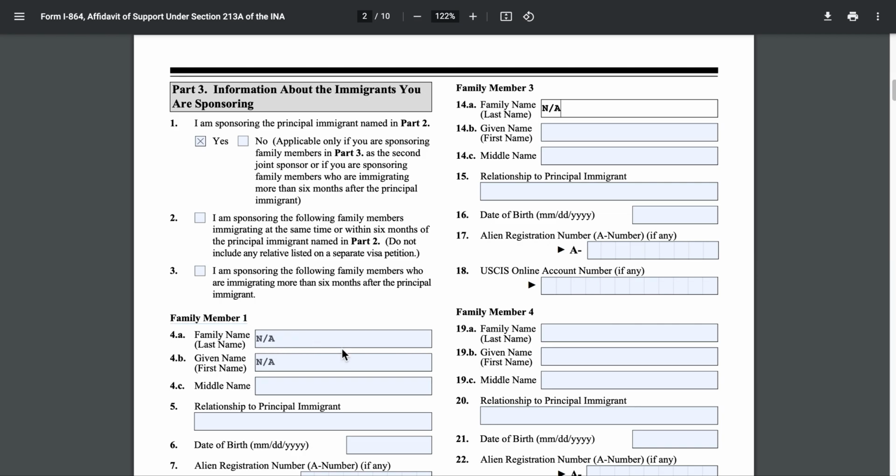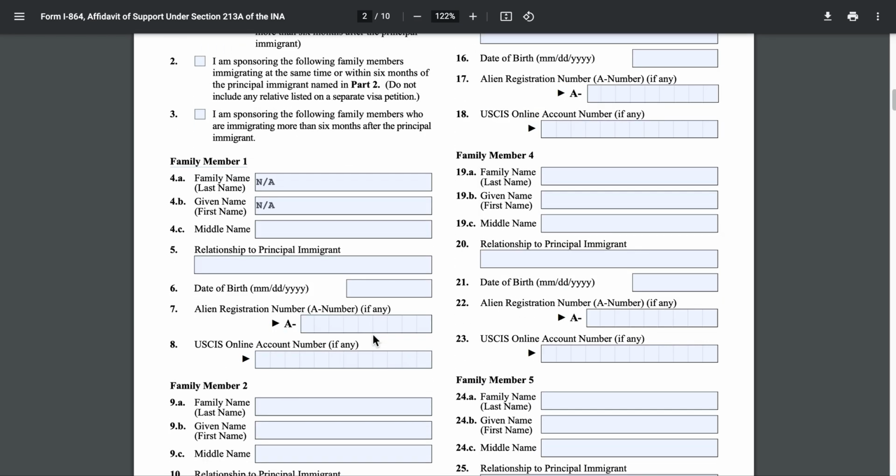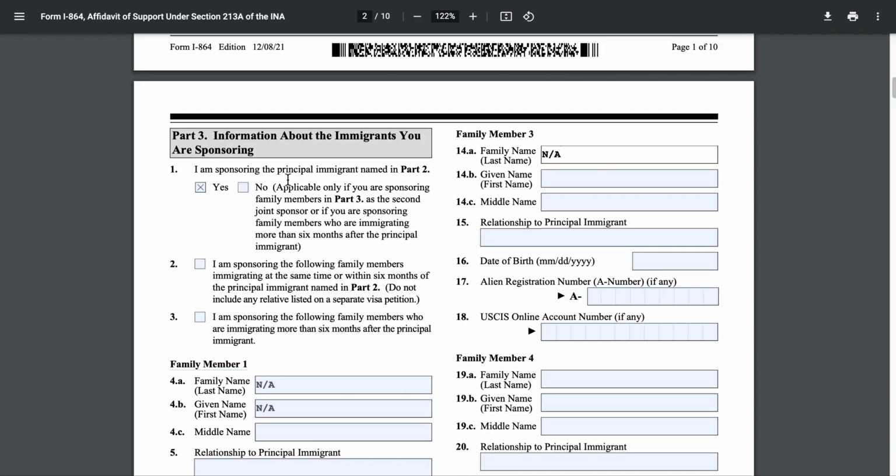But please don't do that, because you are going to fill out another form, I-864, for your mom as well, and you don't have to name them here. You just go with NA for all the parts if you are going to bring your parents here in the state. You're sponsoring your parents here.